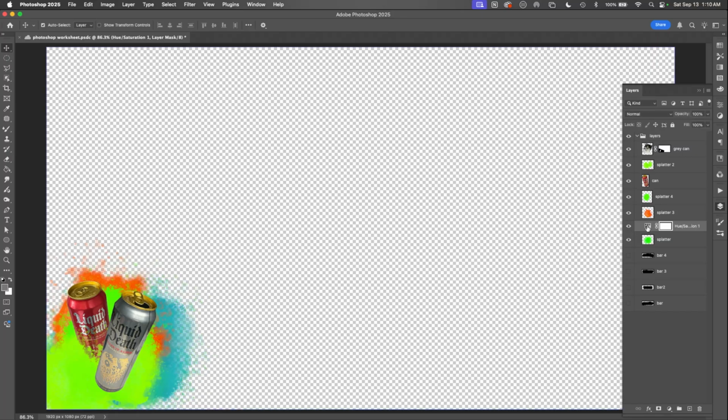And so I can do that. I can also move this up, and it applies that hue saturation to anything that is underneath it. Okay, so as I kind of move this up, you can see that it's making that adjustment. I just want that to happen to that splatter there. And so I can do another thing here where I just want to apply this adjustment layer to this layer by holding Alt or Option and Alt-clicking right there, and now it won't do it to anything other than that layer, right? It'll only apply to that particular layer.